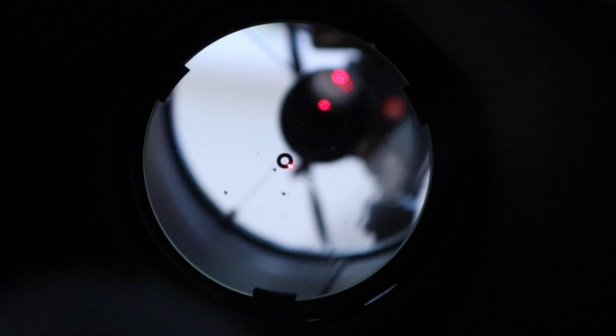Now it's a little bit hard to pick up because of the various reflections going on. But actually the main laser light itself is just hitting the 4 o'clock position on the black ring. So it's not too far out of alignment.